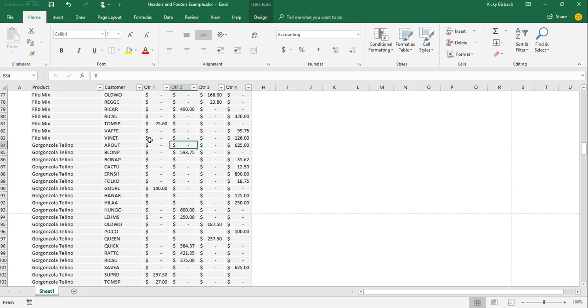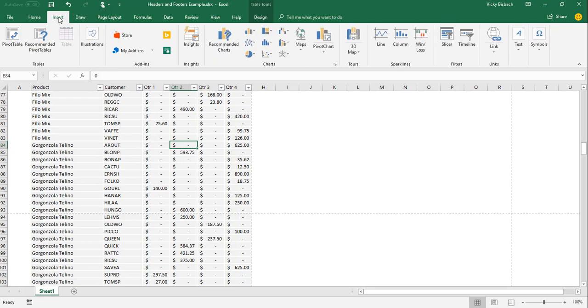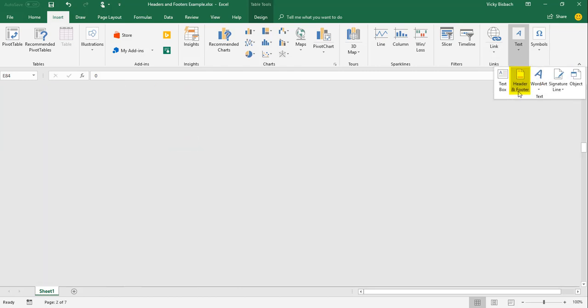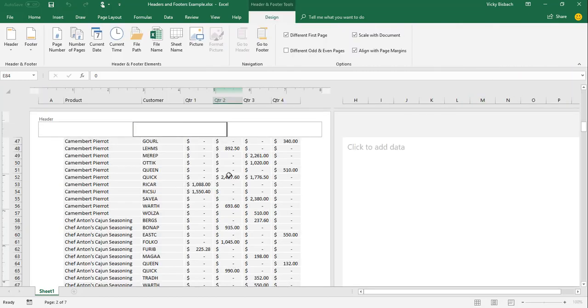Again, remember what you want to do is go to the Insert tab. From the Insert ribbon, go to Text, Header and Footer. This is going to take you directly to the header within your document and open up the Header and Footer Tools Design Contextual tab. From here you have your options to set. Remember, if you want a different first page, you must check the box for that, as well as different odd and even pages.